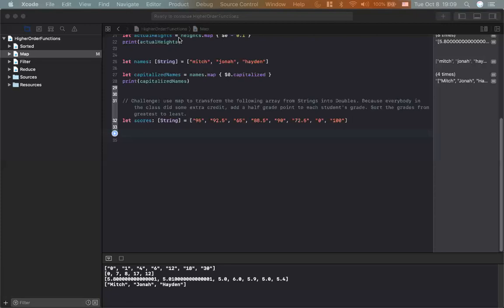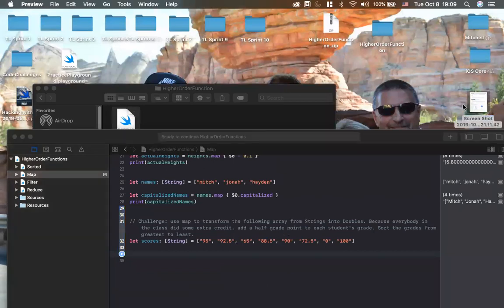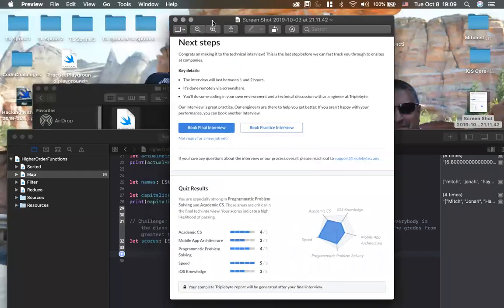Isn't that like an extra stamp of approval if you get past that Triple Byte thing or whatever it is? Yeah, I think so. Tomorrow I have a practice interview with them, but I think there's a final interview if you pass the initial test. Like, I'll show you guys, and I'm actually embarrassed of the results. Let me show you guys the results that I got. They're right here. So these were my results, and the saddest part is that my worst scores were in iOS stuff. They were in mobile stuff, which is like all I've been studying. I don't know what, but there were a couple of tricky Objective-C questions and things. But anyways, what you do is you take the test, and then if you pass the test, they'll let you do a final interview. I'm doing a practice interview tomorrow.